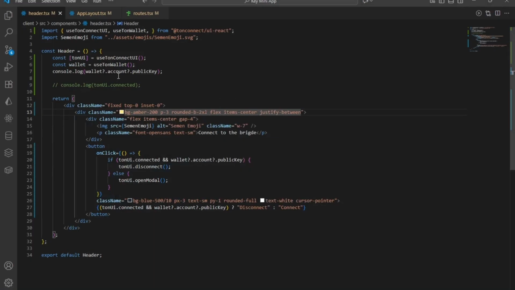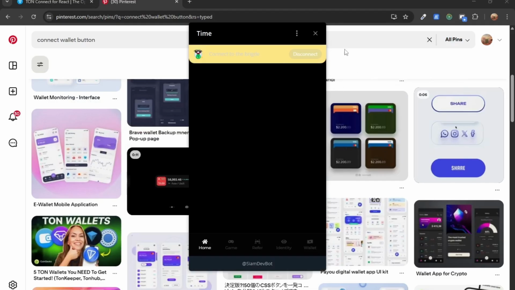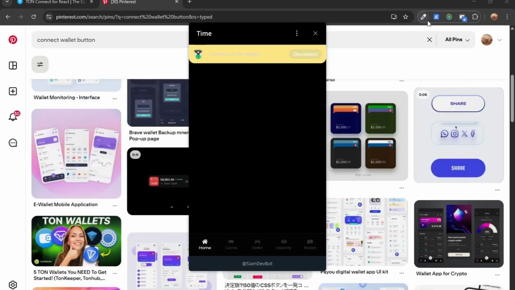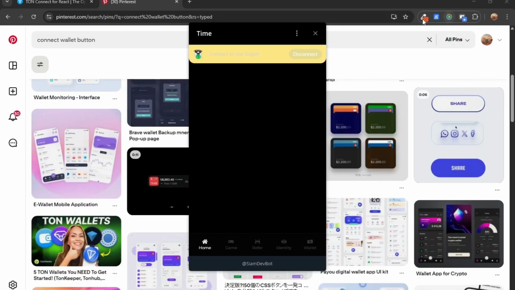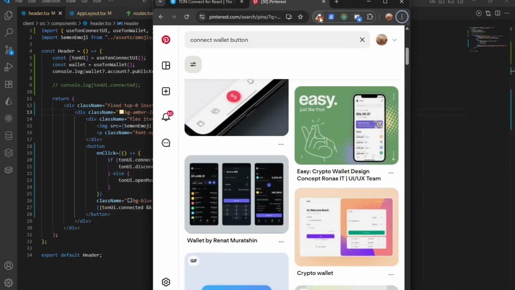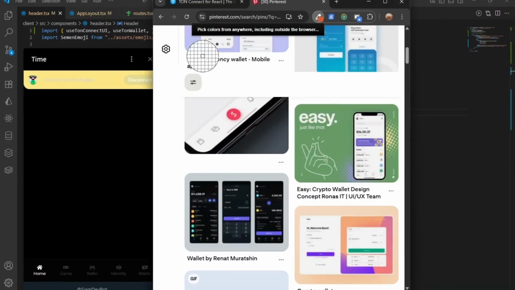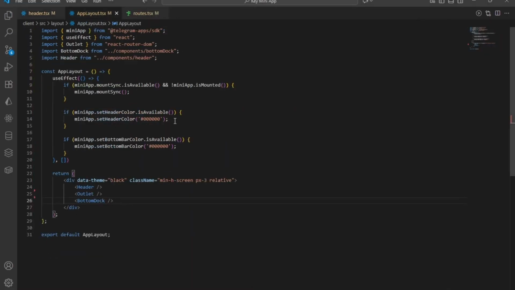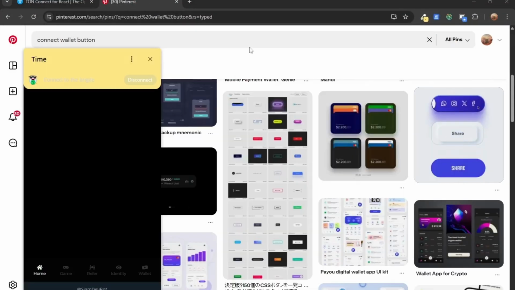Okay. So now we want that bar color to be something like this. So taking that color, I have something like a color picker outside the browser, and why man? Why is that not working? Okay. I want the outside browser color, which is this one. So I copy that color by Hex code. I go to app layout, and here I paste that color. And here you can see that color is here.